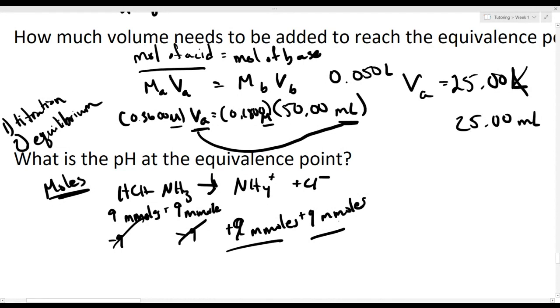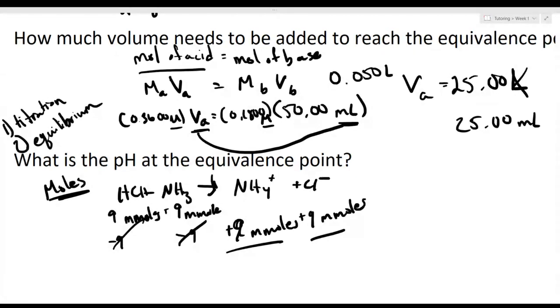So the question I always ask is, what do we have left over that contributes to pH? Why does NH3 react completely? At the equivalence point, we've added the same number of moles of acid as we have moles of base. If we wanted to do the math, 50 milliliters times 0.18 will also give us 9 millimoles. Or, based on the definition of equivalence point, we're going to use them both up completely. Does that make sense? Okay, fantastic.